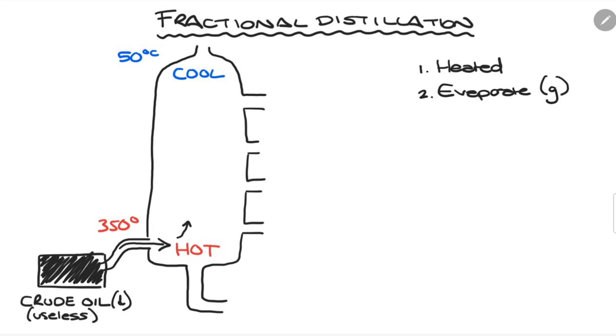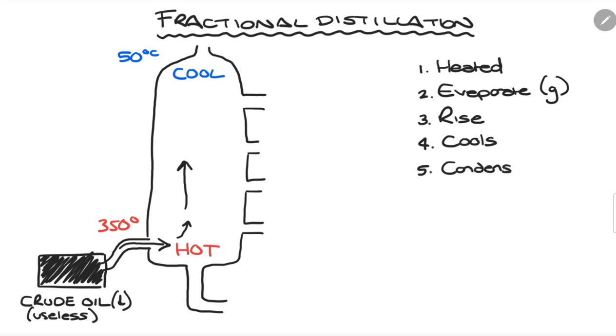As we turn this into a gas, the crude oil is going to start to rise. If we make the assumption that hot gases will rise, the crude oil now as a gas is going to rise up this column, continuing in a vertical direction. As the column has a temperature gradient, because it's hotter at the bottom than at the top, this gas is going to cool. As the gas cools, when it reaches its boiling point, it's going to want to condense again.